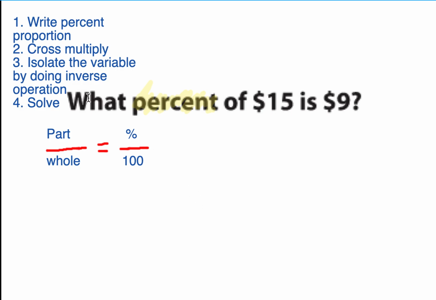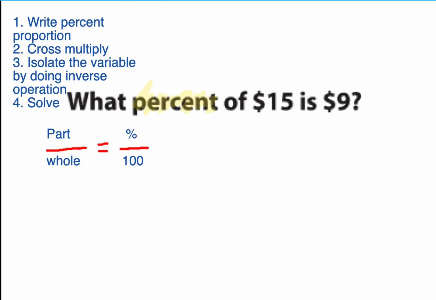To do that, we're going to use something called the percent proportion. And the percent proportion basically is two fractions with an equal sign in between. Let's take a look at the first fraction. On the numerator, the part goes here, and then the denominator is the entire amount. If you look at the other side, this is the easiest part. That represents the percent. Whatever the percent is, it's always out of 100, because we've talked about that in the past. A percent means out of 100. In this question, we don't know what the percent is, so that's going to be our unknown. But we do have the part and the total amount as well right here.